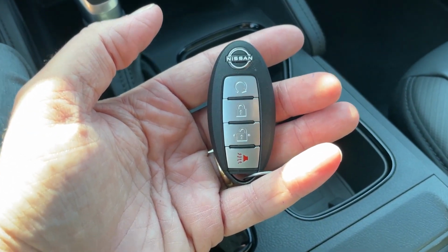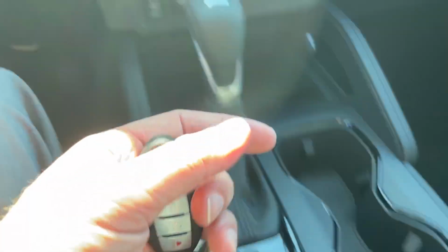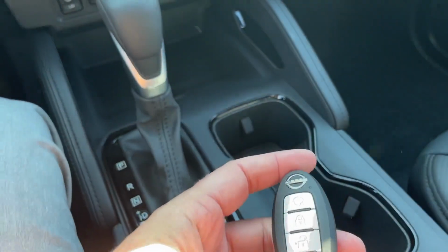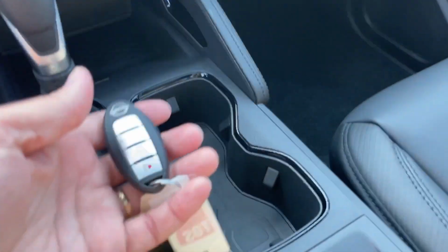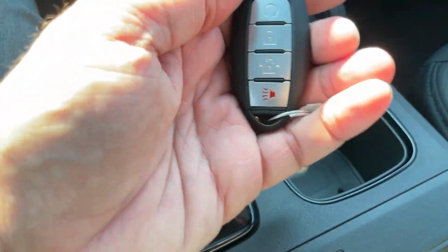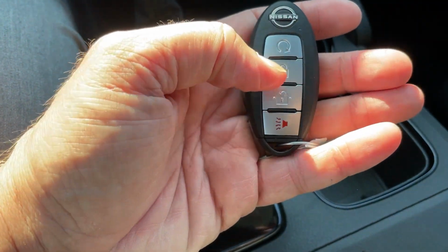When you get in, you still need to engage the vehicle. So no matter what you do, every time you get in, put your foot on the brake, press the start button, the vehicle will engage. It's either going to turn on or everything's going to light up from being fully engaged because you used the remote start. If you're running behind and need to add additional time, do the exact same thing.